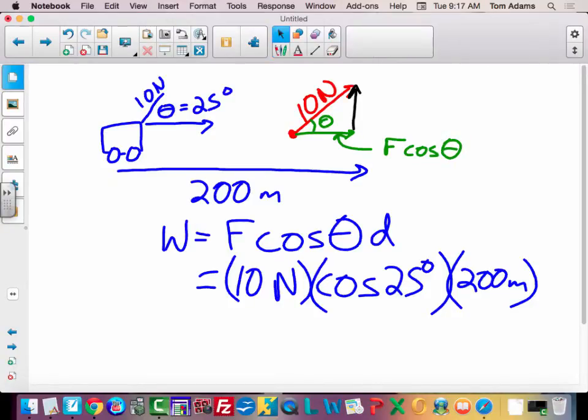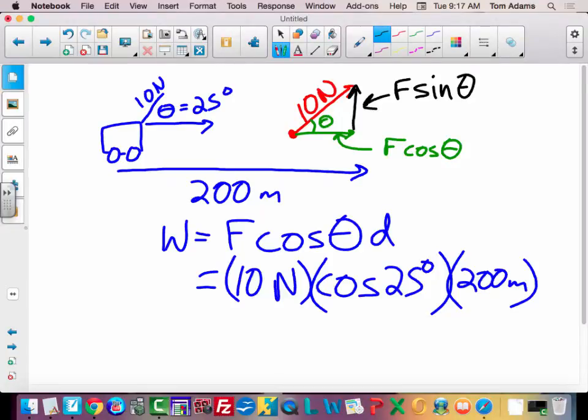Does that make sense? And if I wanted to, although you're not required to or asked to, the vertical component is the force times sine of theta. So that's why we have that cosine of theta plugged in there. We're just separating the horizontal component of the force, because remember, the work done is the force that's parallel to the displacement. Does that make sense? And since the 200 meters is in the horizontal direction almost always, at least that's how it's rigged up in your textbook, it's going to be cosine of whatever the angle above the horizon is.